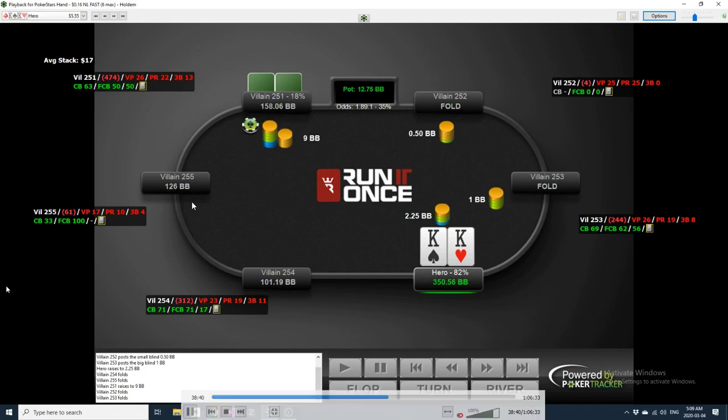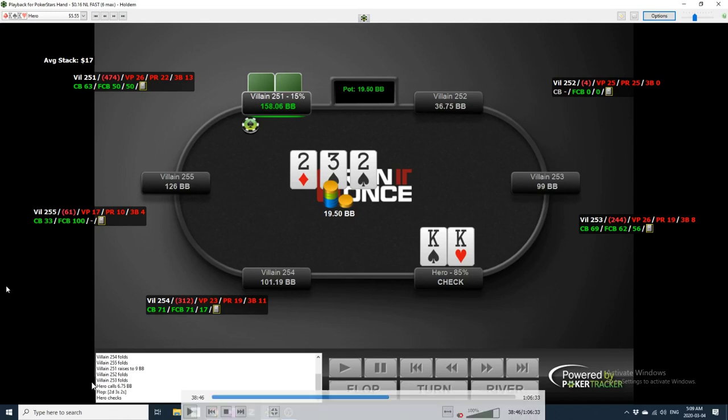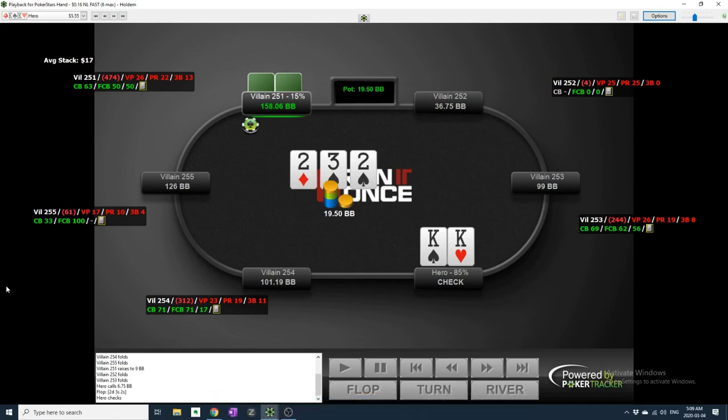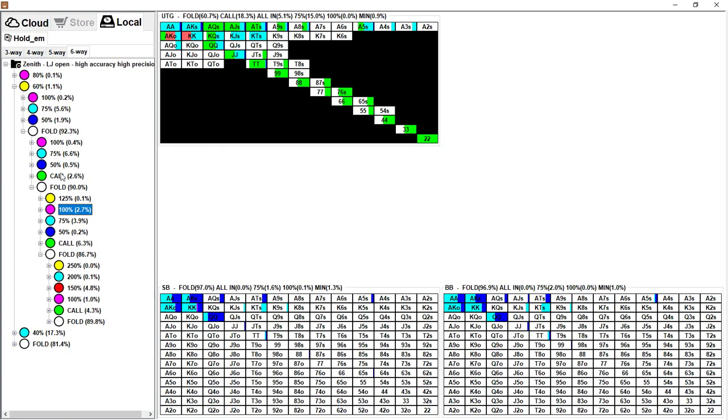Four bet. Please don't tell me you called. Oh man. Yeah, I know. Like, what do you make it, 9? So like 2.5. Yeah, this is it here, 2.5 open.